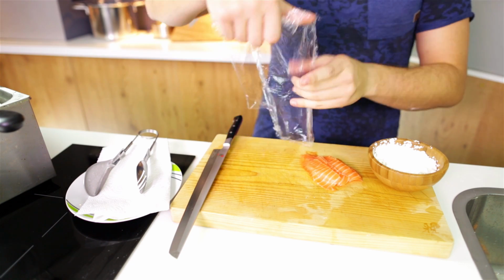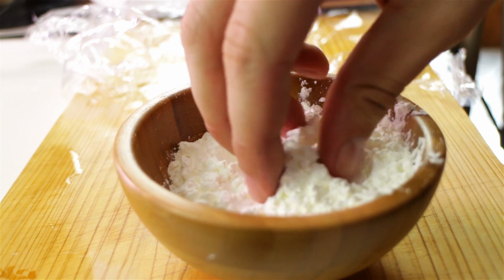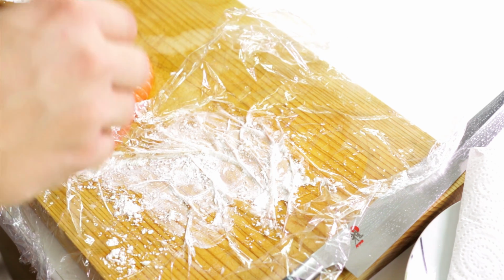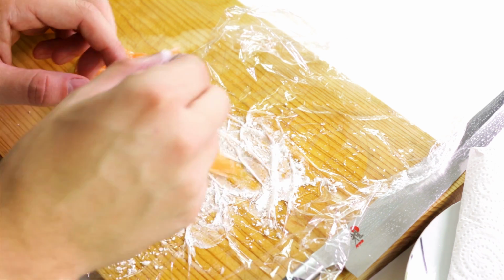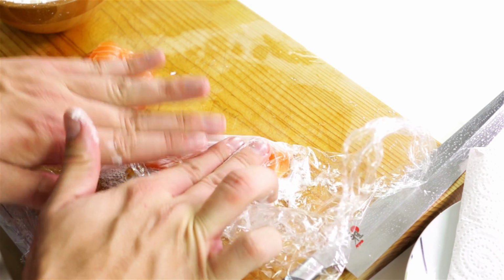Okay, you take a piece of cling film, put it on a cutting board just like this, and then you want to take a little bit of cornstarch and just powder it over the piece of cling film and spread it out just like that. Place a slice of salmon onto your cornstarch and then just press it in, turn it around, make sure that cornstarch is all over, fold over the piece of cling film to get all of that cornstarch just pressed into it.